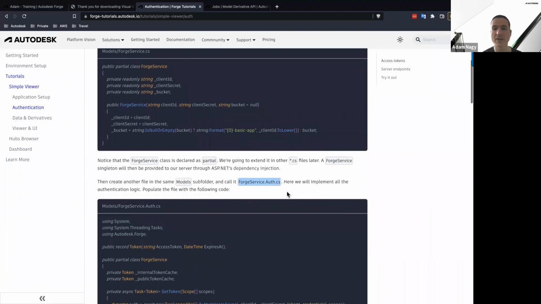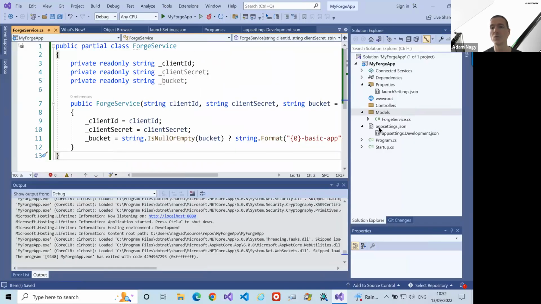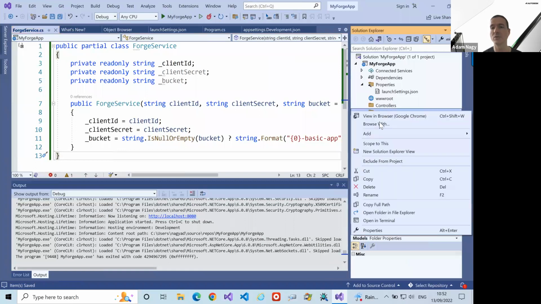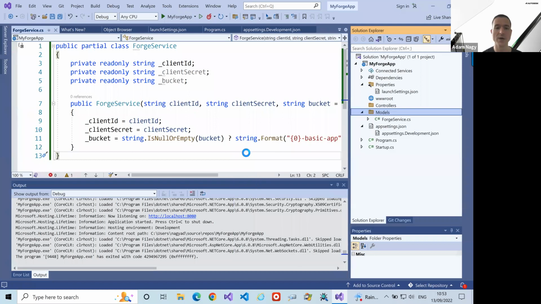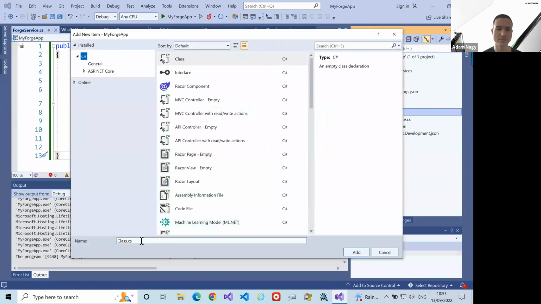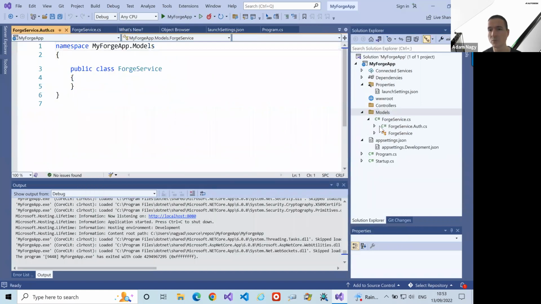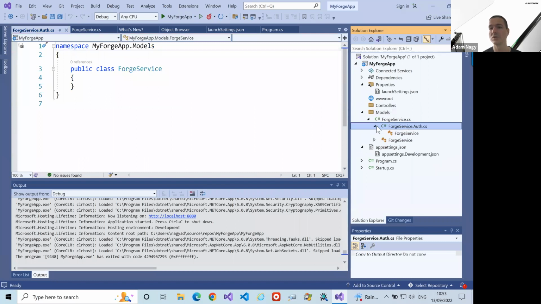So we can just call it that, and Visual Studio will automatically organize the content, as you will see in a second. So we click again on models, add new item, and then class, change the name, and it will automatically pull it under the ForgeService file because it's a partial component of it.